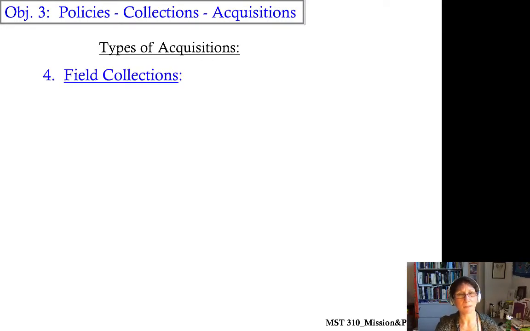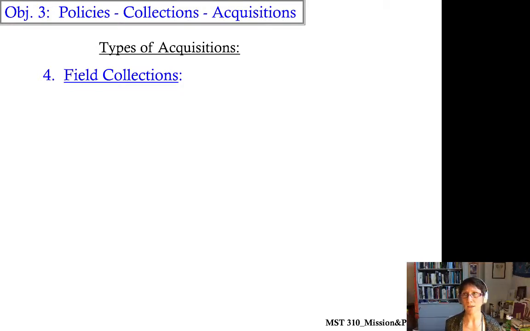Now, for certain kinds of collections, there's what's called field collections. So for biologists like myself, or for maybe anthropologists who are doing archaeology of some kind, what you might do is go out into the field and actually collect those objects to then acquire into your collection.